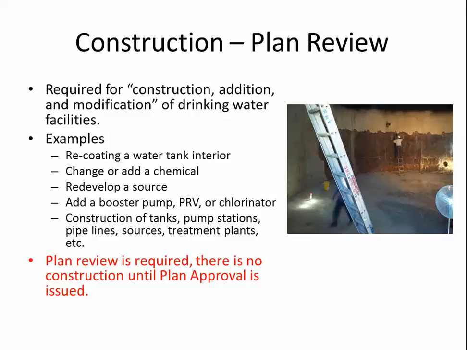So plan review. Plan review is required anytime you're constructing, adding, or modifying your facilities on your drinking water system. Some examples are here. This is a picture of getting a tank recoated, or another example would be if you're changing or adding some of your chemicals. If you're redeveloping a source, you're adding a pump, you're changing pressure, you're adding treatment. Any of these things, you have to have plan review. And there is no construction until that plan review approval is issued.